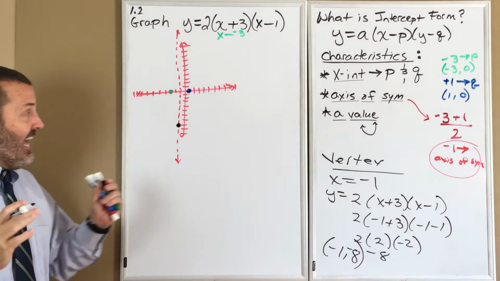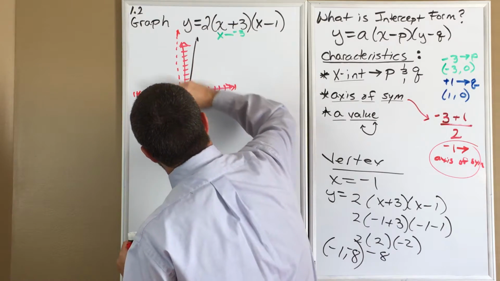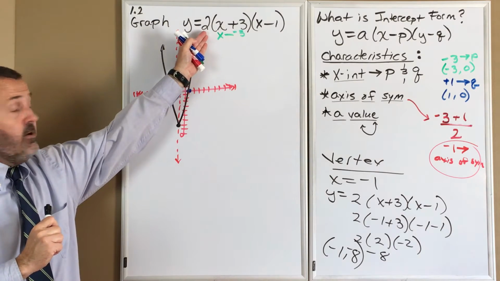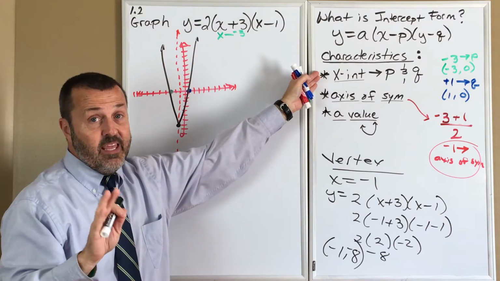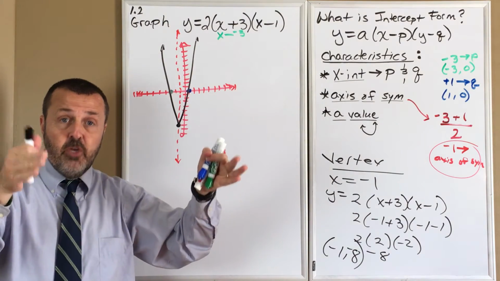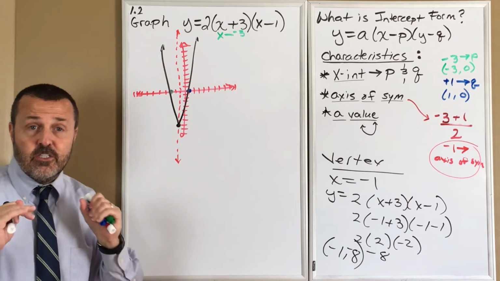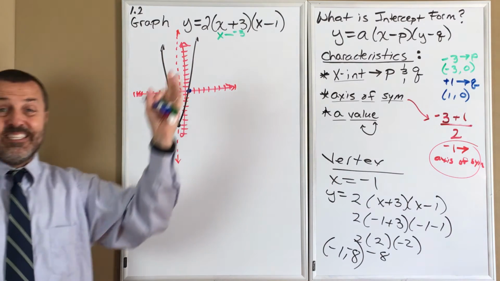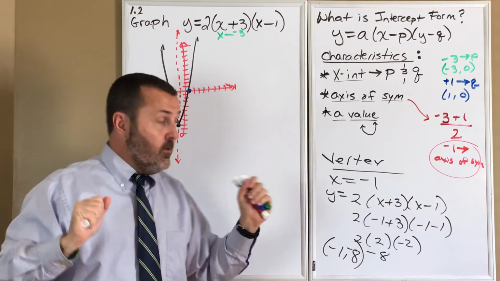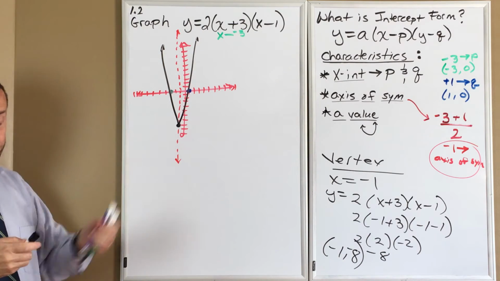From those 3 points, I can now draw my parabola. And it looks something like that right there. Quick review. Intercept form characteristics: p and q are my x-intercepts. Axis of symmetry is going to be the sum of p and q divided by 2. That's how I knew to draw my dotted line. Where the heck does the vertex fall? We know it's got to be below, because it's got to be upward pointing, because the a value told us that. When I plug in x equals negative 1, it produced negative 8 for my y. Bam, I have my vertex.